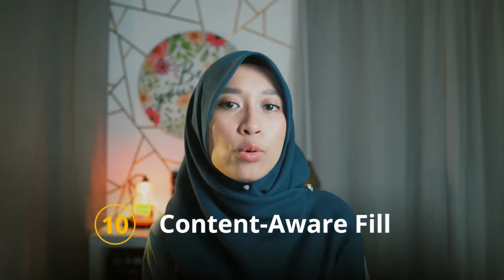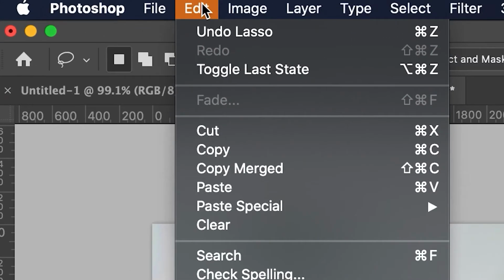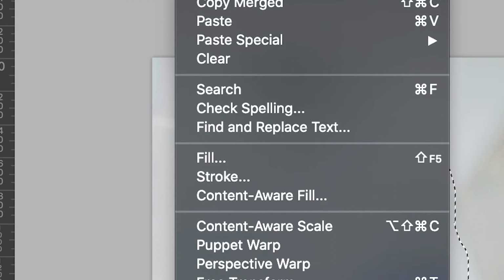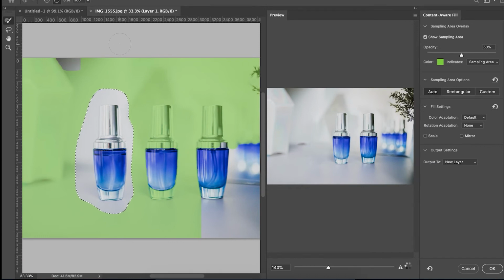The number 10 update, also my favorite, is the content aware fill. This is like the magic tool that we have inside of Photoshop, removing anything that you want inside of your image. If you are familiar with content aware fill and understand how it works, basically Photoshop will find the sampling area, the area to take the sample from, and then cover up the selection that you made, so you can remove the object and all. So we call that the sampling area, or the green thing that you can see over here.